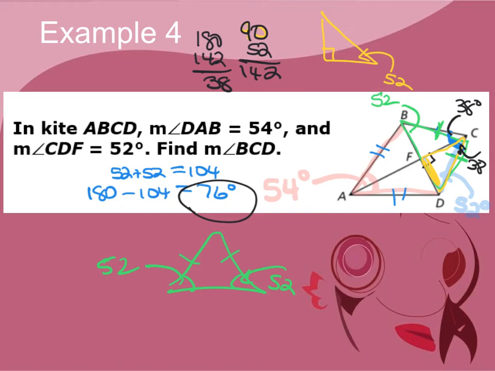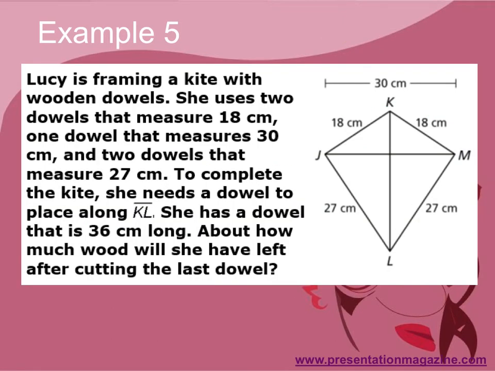The last example, example 5, is actually something you would probably see on the PSAT or an SAT. Now, this question, in order to really answer it, we would need our calculators, because when we go to do this, we're going to get our answers in radical form. So you would really probably see this on a standardized test, maybe not so much on our test. If it were on our test, we would ask you to leave it in simplest radical form.